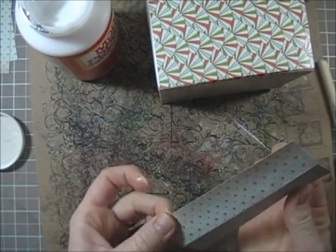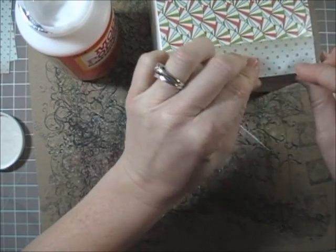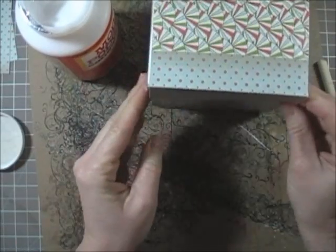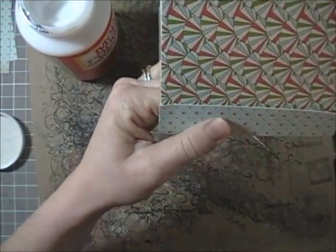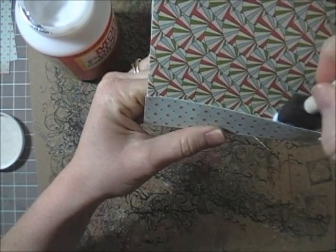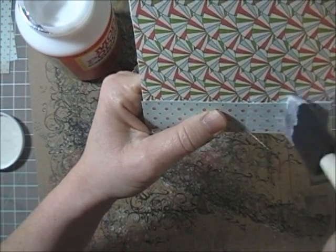Okay, so here's my edge. So I'm just gonna line it up and firmly press it down. Okay, so now it's on the box, and this side isn't sticking. I didn't get any Mod Podge down there apparently, so I'm just gonna lift this and kind of smudge it in there. So see, it kind of made a mess, but it's okay because I'm just gonna go over it anyway.